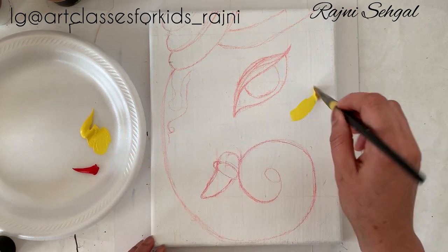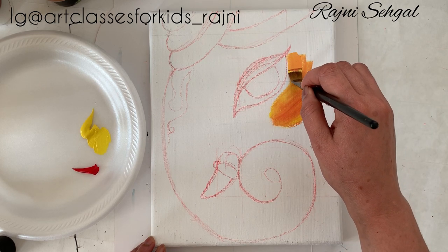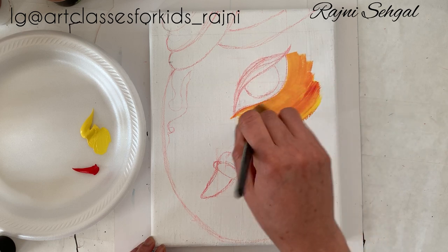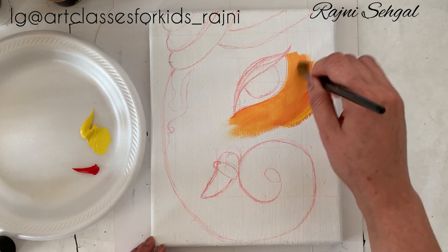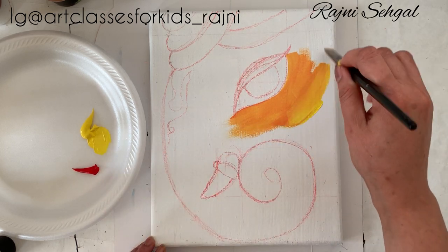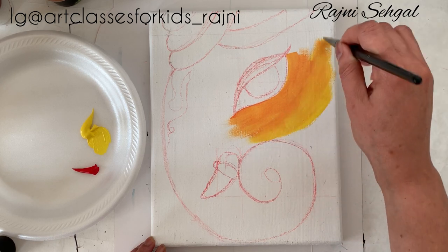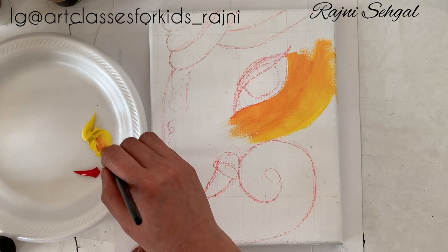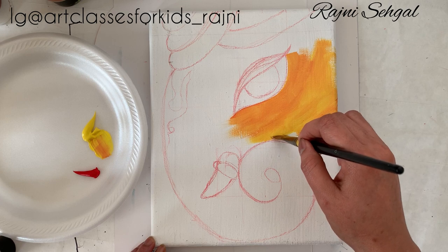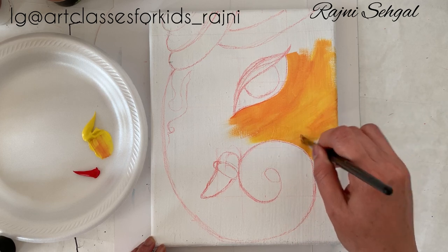If you're very new to the acrylic paint, you should know that you don't need to add a lot of water when you're painting. You just use the paint directly. And one very good thing about the acrylic paint is that it really dries very fast. So if you are an impatient painter, then it is for you, because you don't need to wait for it to dry like in oil paint and watercolor. You really need to wait until the first layer is dried completely to go over.